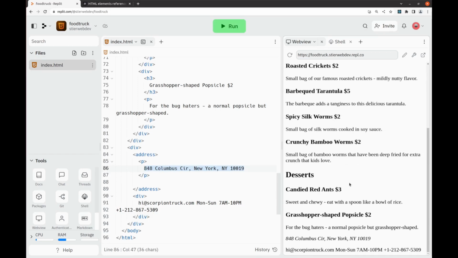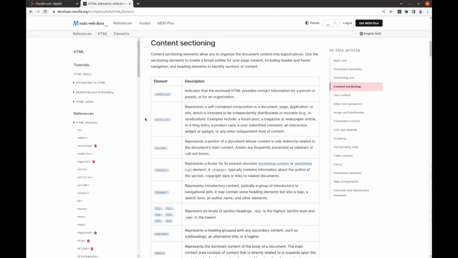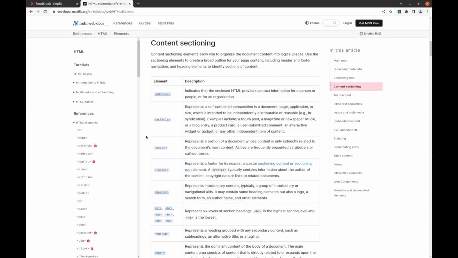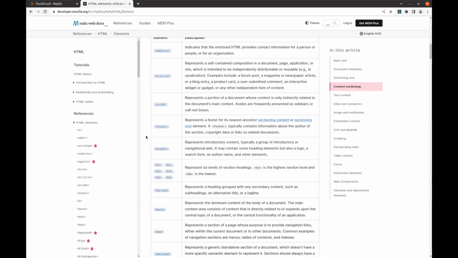Good work. How about other divs that we can replace? Flip back on over to the elements reference, and let's keep going down the list. Do we have any articles for the article element? Not really. The description here says that it's for forum posts or newspaper articles or things like that. I wouldn't really consider the foods on our menu to be articles, although it's up to you if you want to switch to those. Next we have an aside element. The description says it's for sidebars. We don't have any sidebars, so let's skip that one too.